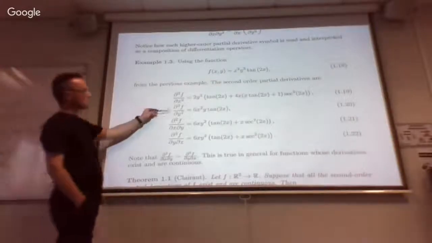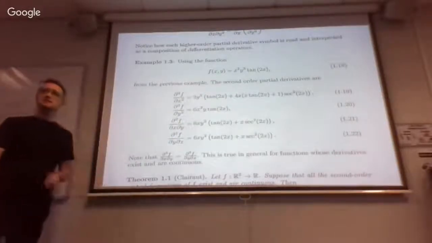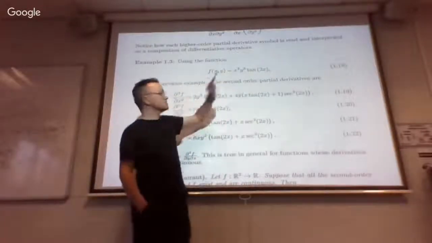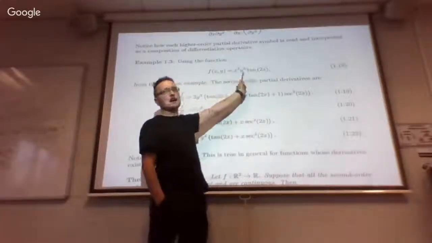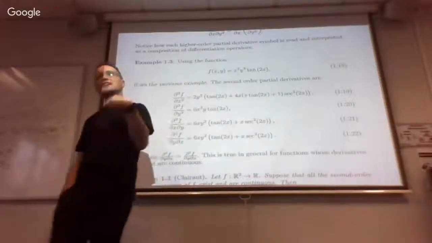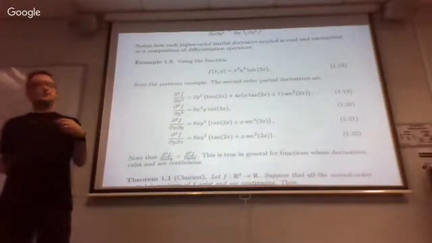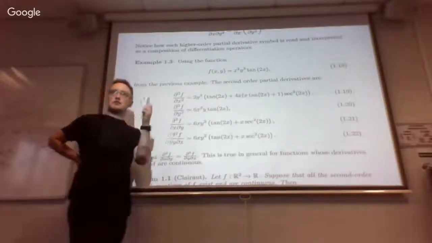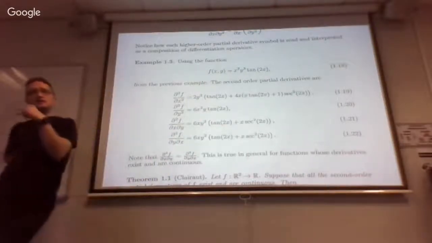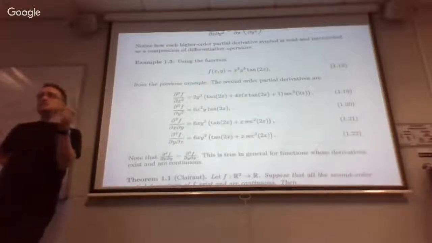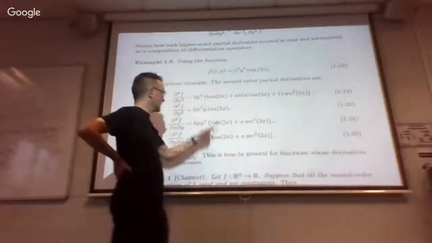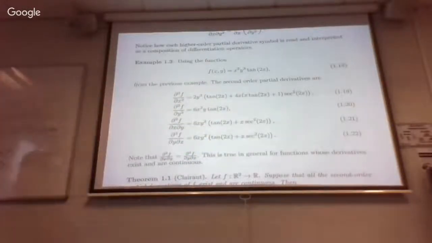The second order partial derivative with respect to y is the easiest one to get because the function is a simple structure with respect to y. It's just something depending on x times y cubed. So if you differentiate that twice with respect to y, you just get 6y. Differentiated once, you get 3y squared. Differentiate a second time, you get 2 times 3y, so 6y.